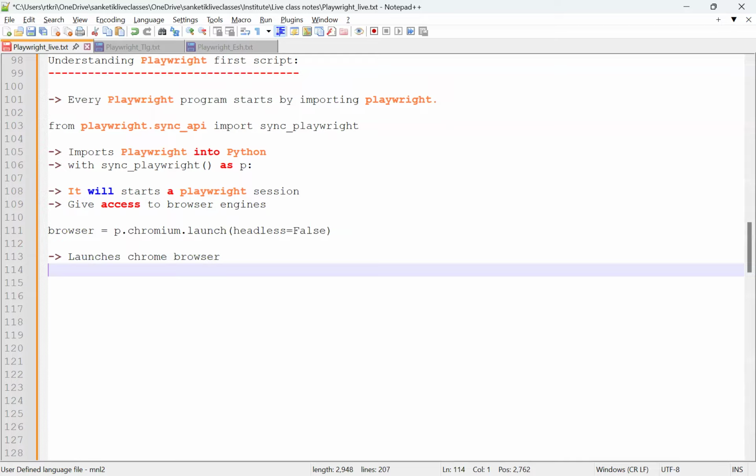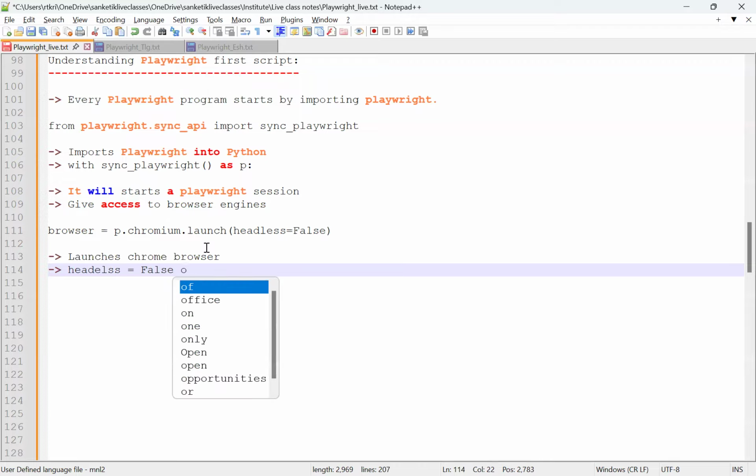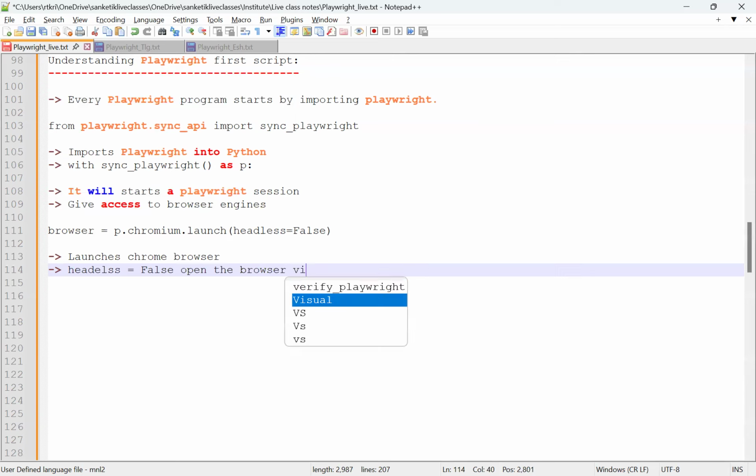Next, headless equal to false. So it opens the browser visibly.